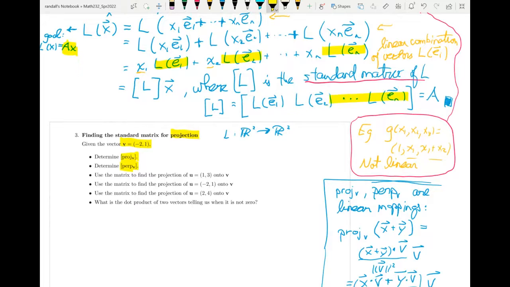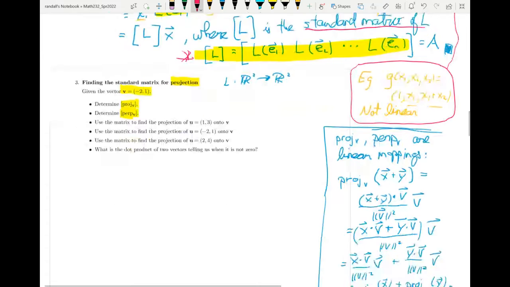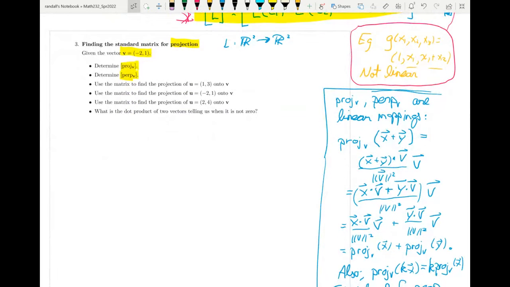Okay, I'll put it in yellow now. This is our important formula to remember, right? Red star. This is the definition of the standard matrix. It allows us to determine a function by matrix multiplication. So we can use this matrix to determine anything we want about this function L. So this is what we're trying to compute here. Okay, so I'm going to compute the two matrices. So let's do that now then.